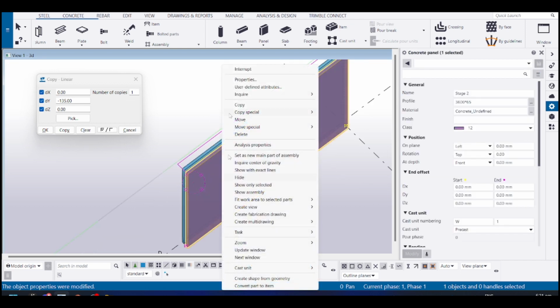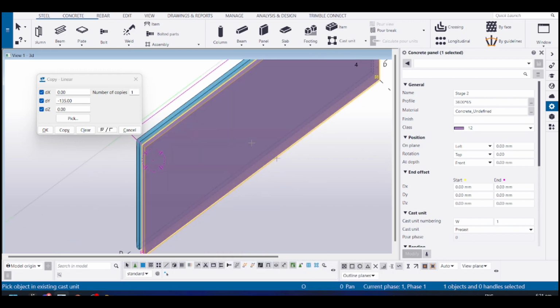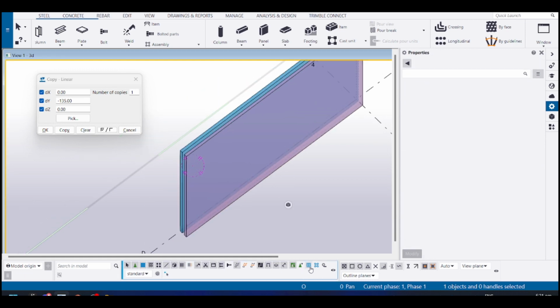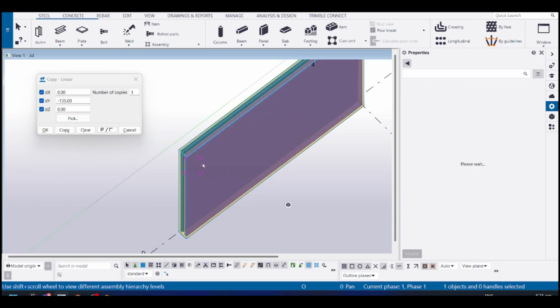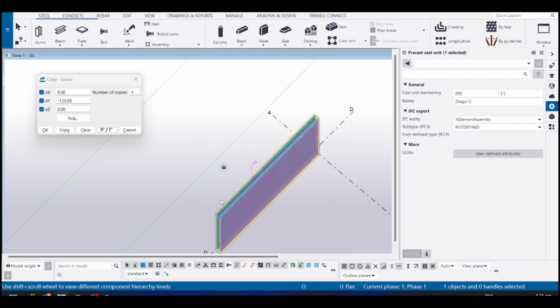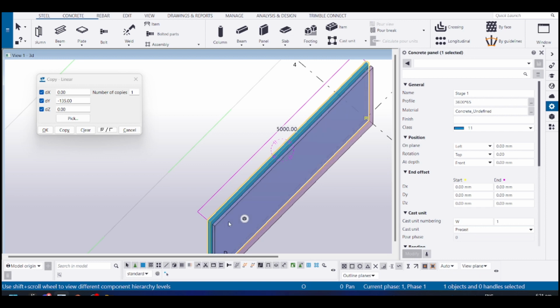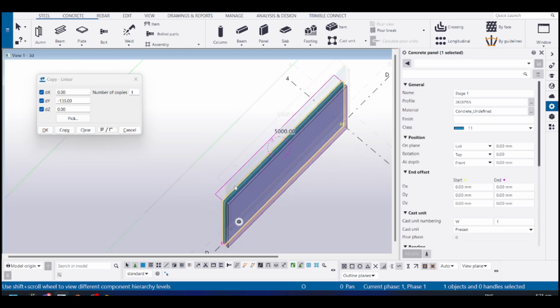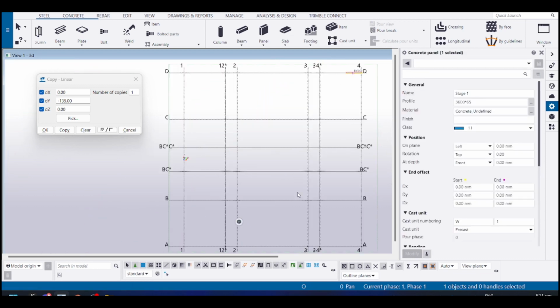So I right click here, go to cast unit, then add to, and I go to this one. Now when I select this button and select them, these two act as one unit, and individually I can select them, I can stretch them, I can do whatever I want with those.